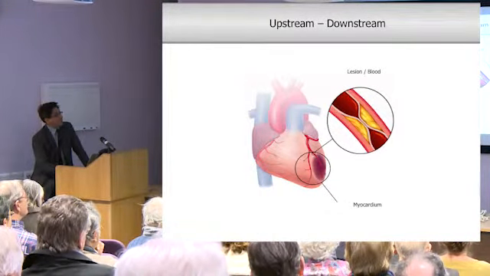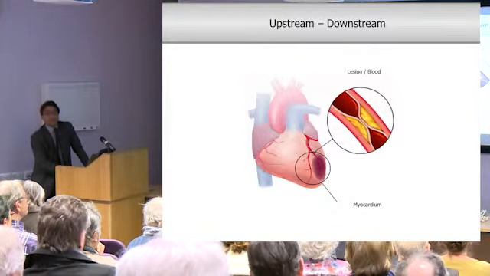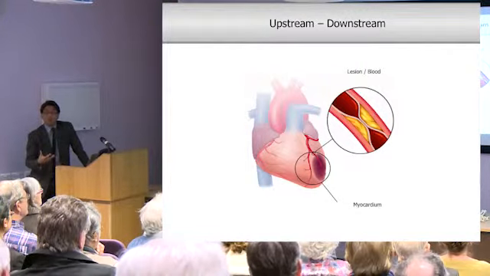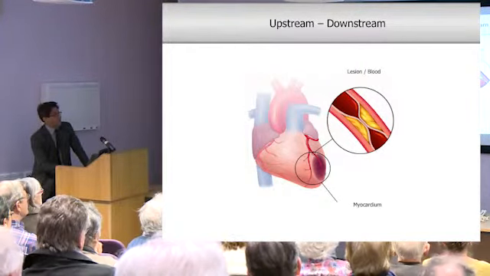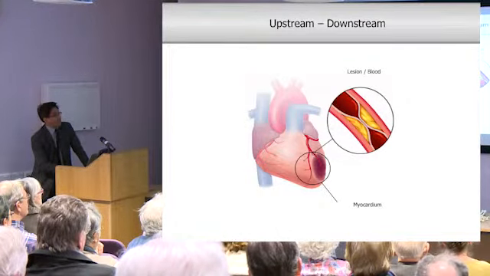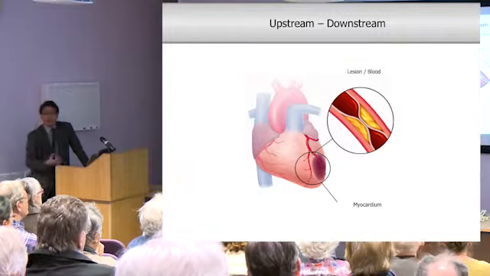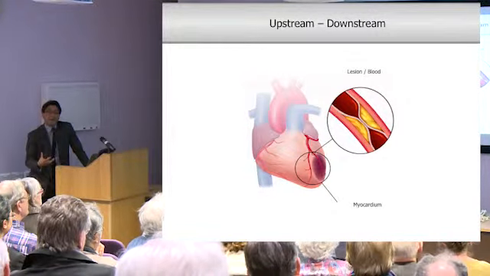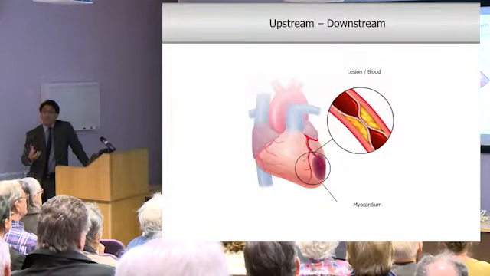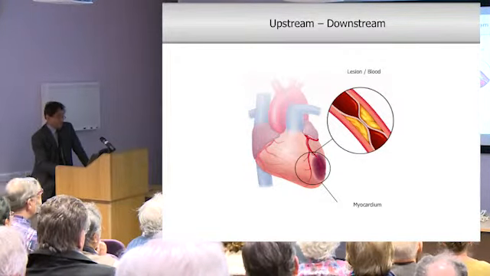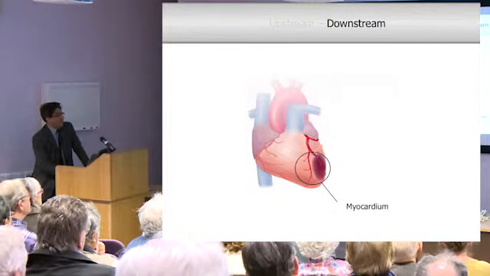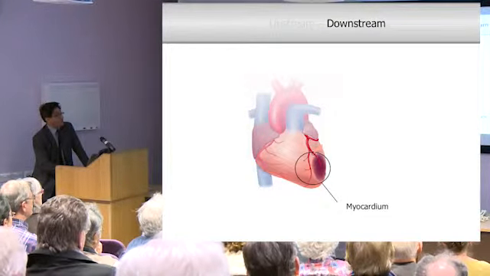And what we're going to be focusing on today is the interaction between the artery, which is susceptible to getting narrowing or blockage with a disease process that we call atherosclerosis or atheroma, and the consequences of those blockages or narrowings, which is a deficit in the blood supply to the heart muscle. So it's quite a helpful concept to think of this in terms of the upstream, what's going on in the artery, what's going on in the pipe, and the downstream, what's going on in the tissue that's meant to be getting its blood supply from that pipe. And the tissue that I'll be talking about today is the heart muscle, otherwise known as the myocardium, the muscle of the heart.